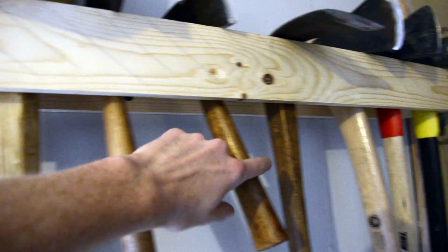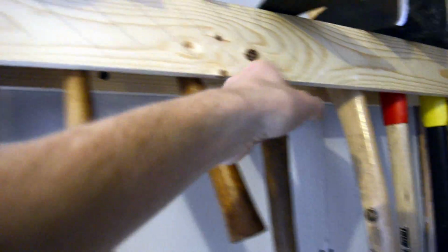So it holds my froes and my big dogwood mallet, my hewing hatchet, my little camp hatchet, my adze, an axe, a splitting maul, and a sledgehammer.